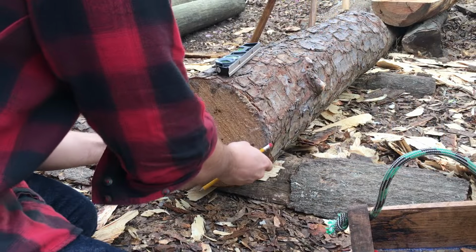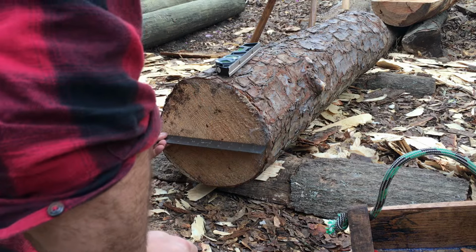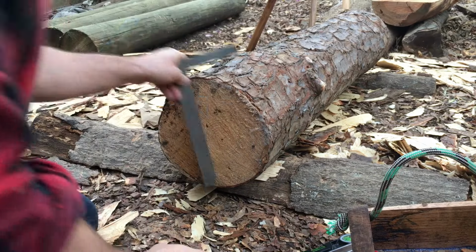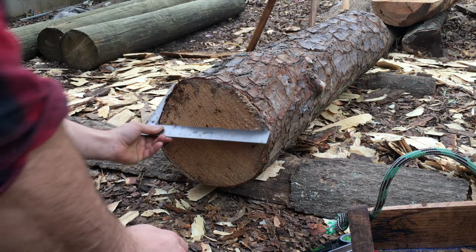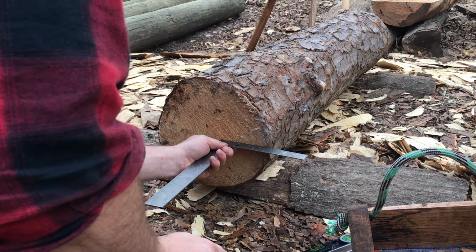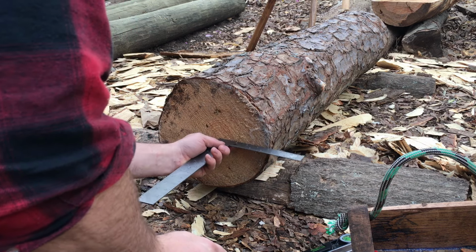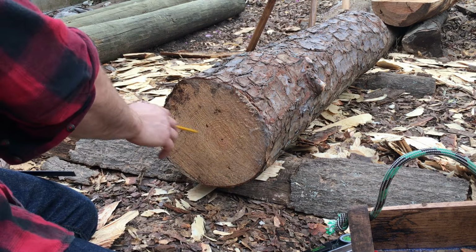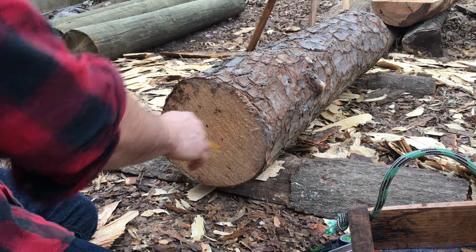What kind of log can we get out of here? So that's 10 inches, 10 inches, 10 inches. What are we gonna get? Well, I'm not gonna get that pith totally in the center. You can see this is where it got all the sun. That's the shade.